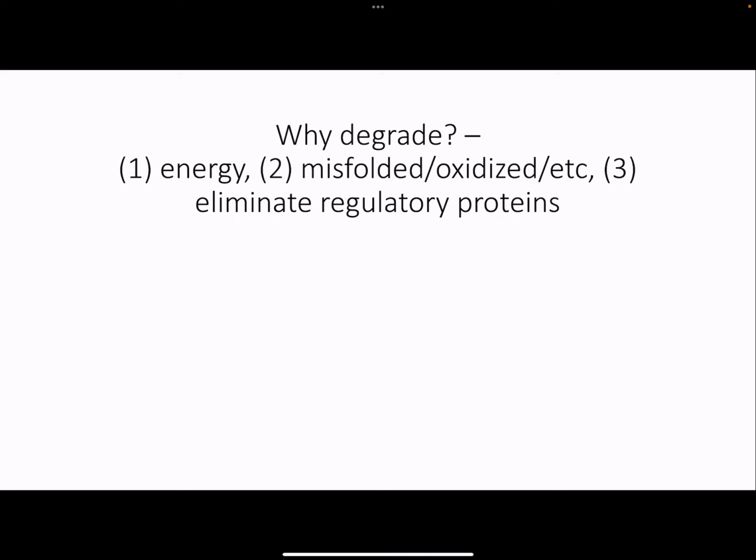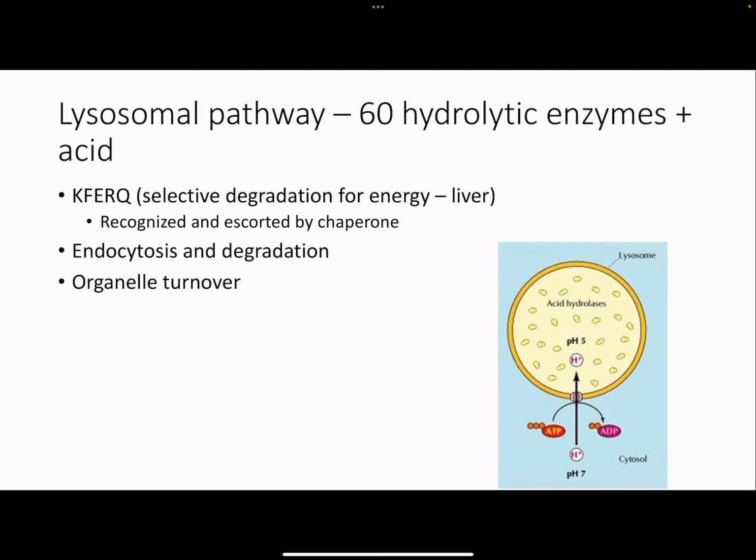We can also break down proteins as well. So, okay, a couple of reasons we can break down proteins. We just need energy, right? We said that this is maybe the last thing because your proteins are really important, and you don't want to break down all your muscle and the proteins within your cells because it costs a lot of energy and they have jobs to do. But if you really need it in a pinch, yeah, that's useful. If proteins are oxidized or misfolded or somehow damaged, let's get rid of them. Regulatory proteins systematically need to be degraded, and we also just mentioned protein aggregates.